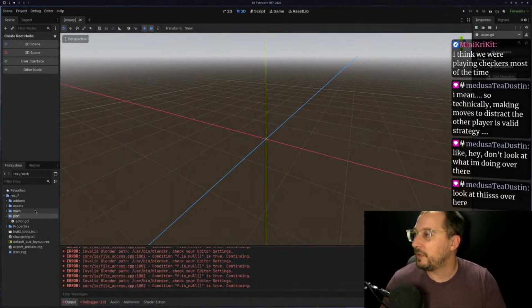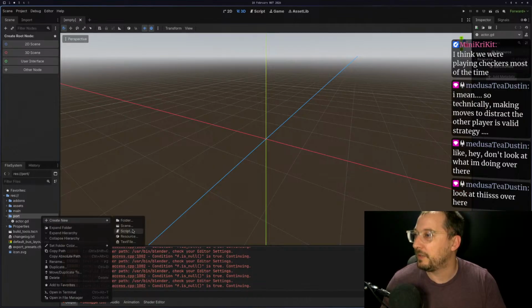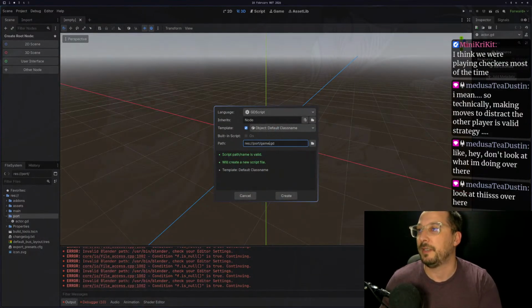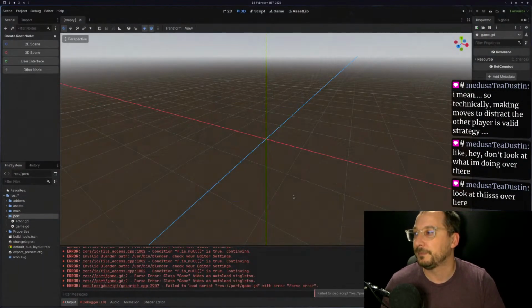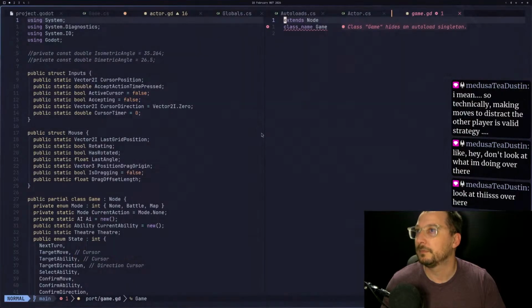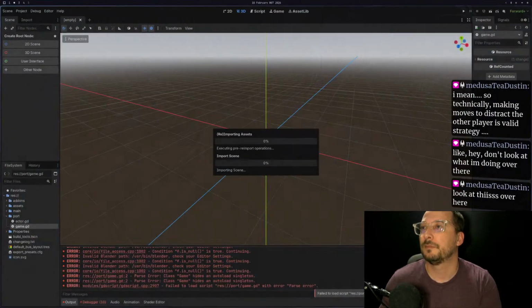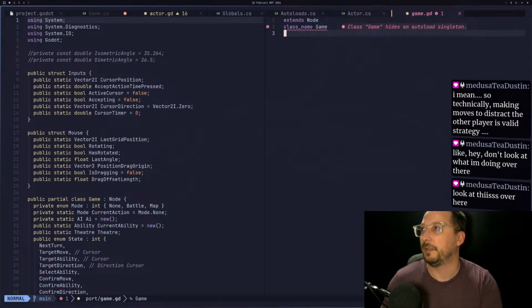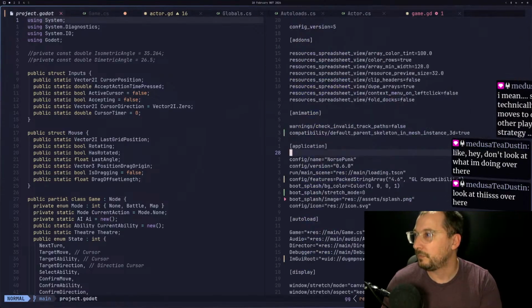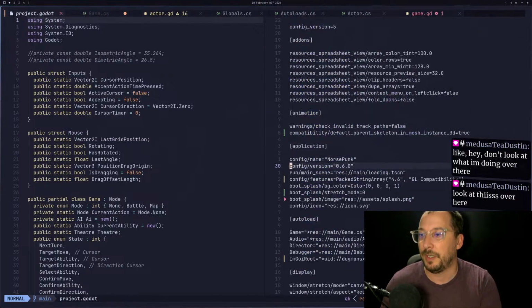Okay. So let's go ahead and add a new script and we're going to call it game. And I suppose the core of this will just be a node. And we still have an autoload called game. So we're going to go over here and get rid of that.